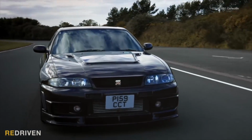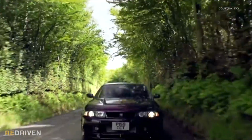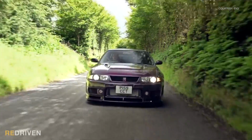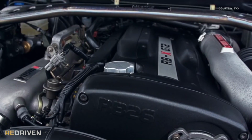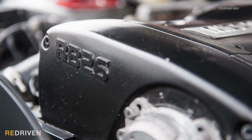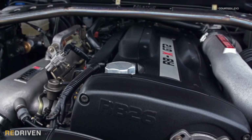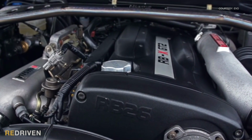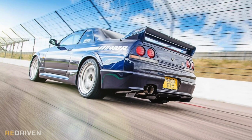And those that were created featured some truly incredible modifications over the excellent but least popular of the GTR generations, the R33. Engine-wise, the infamous RB26 was bored, stroked and fitted with a host of bespoke internal and external upgrades. So thorough were the modifications that it was actually renamed completely to become an RBX GT2. The chassis and brakes were enhanced to make the most of the incredible engine.